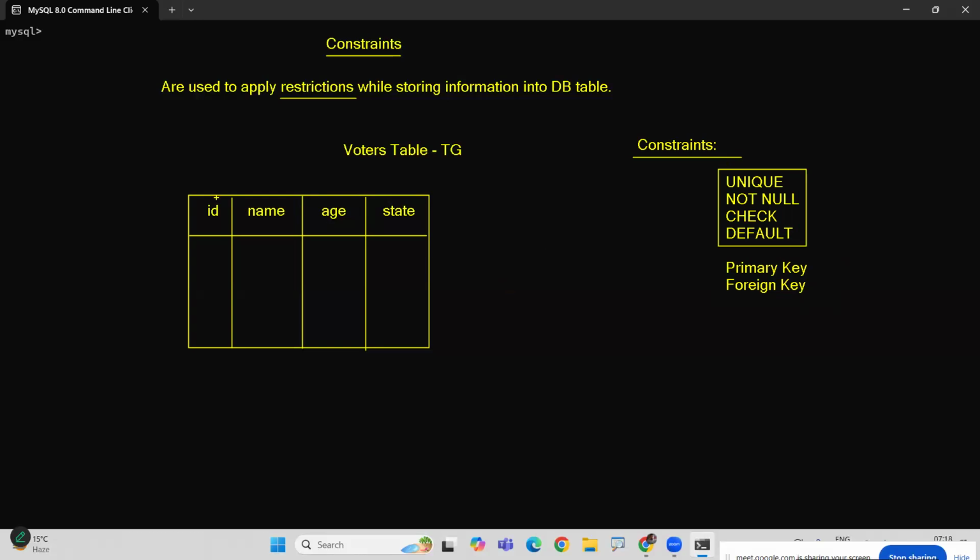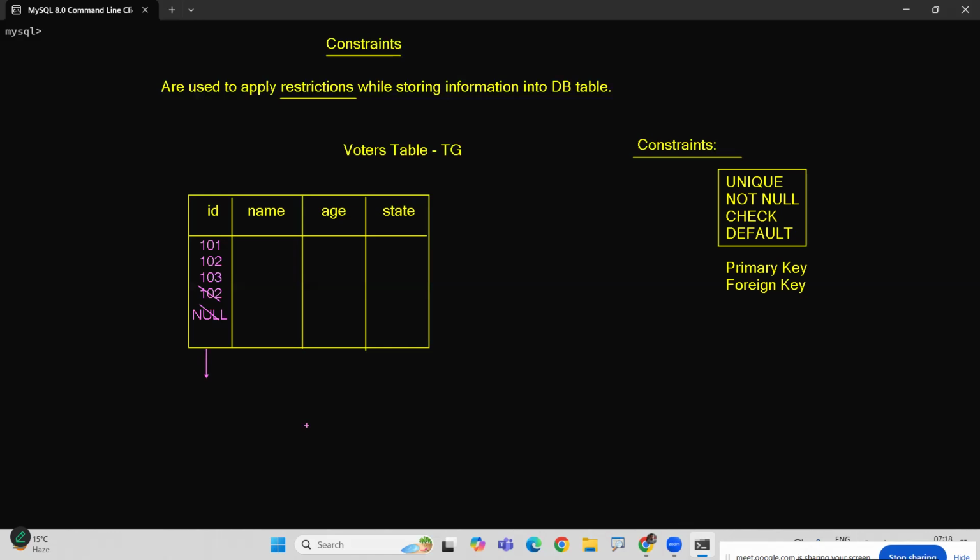Now here, whenever they are going to enter this ID, what is the rule? Normally, voter ID should not be duplicated. Is 101 allowed? Happy. 102 is also happy. 103 happy. But 102 again, not allowed. For example, is a null value allowed? Null value not allowed.